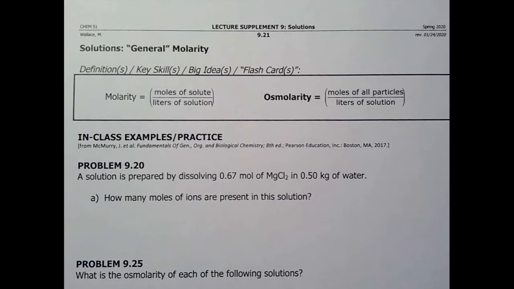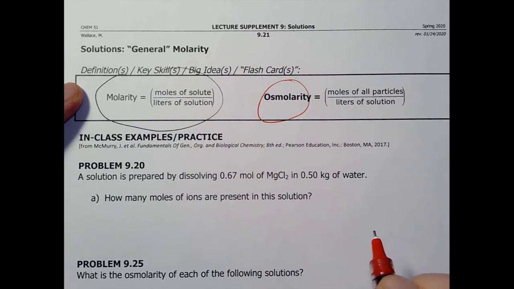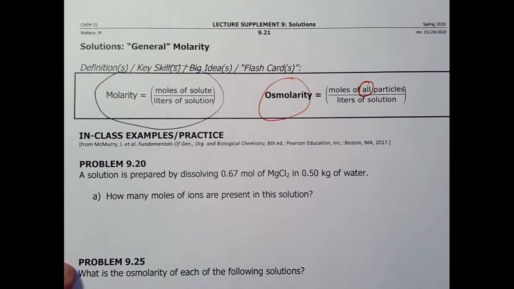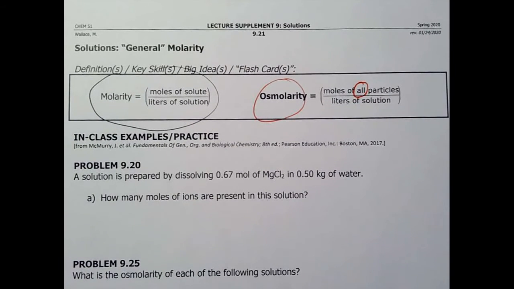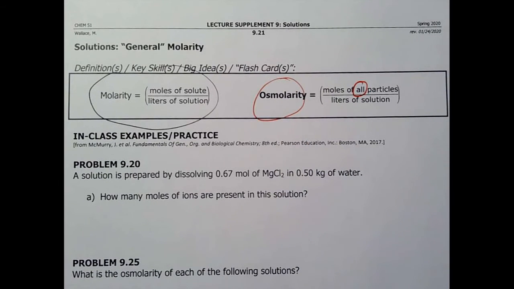So, since we're talking about this new situation where the molarity or the concentration inside the solution really is not the same as what the label says, we have to come up with a new term. So we had said molarity is moles of solute per liters of solution. Now we have this thing osmolarity, which is moles of all particles. So we can take a solution and just say, I don't care if it's ions, molecules, atoms, add everything up. Well, this becomes very important for strong electrolytes especially.